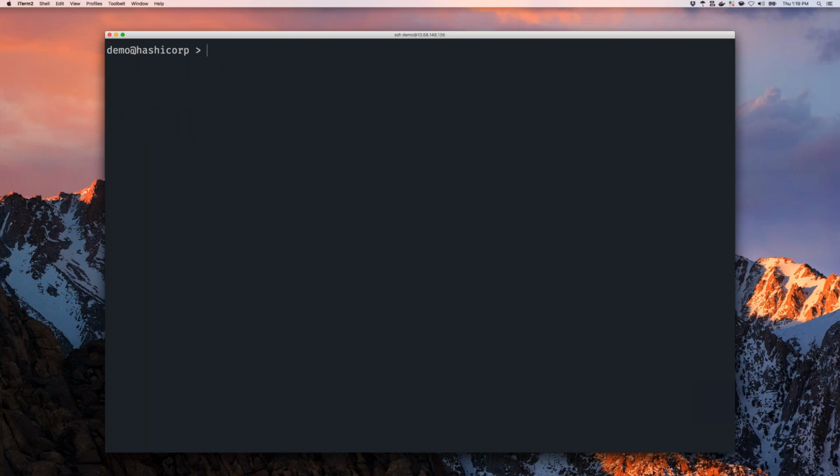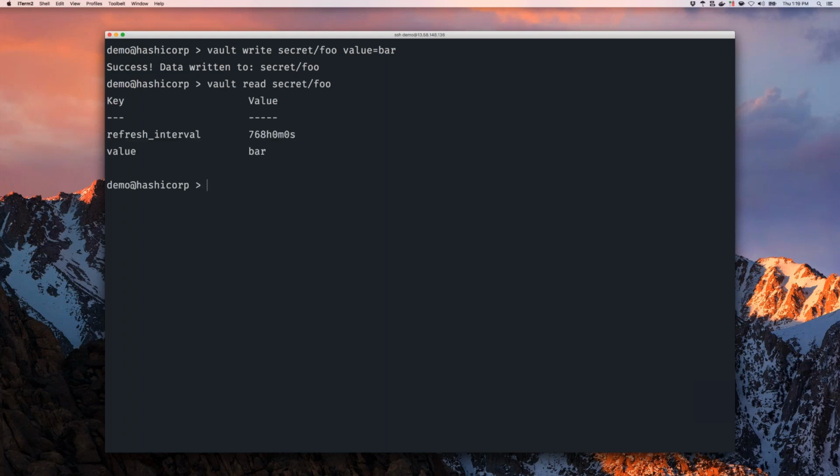Again, kind of following the same pattern that I used in the slides, the first thing that Vault is, is basically an encrypted Redis or an encrypted memcache. So let's see what that looks like. So I can write to secret foo with a value of bar, and you'll notice right away that this doesn't exactly feel secret. And I can read that data back out. So I can read secret foo, and I get back that data as well.